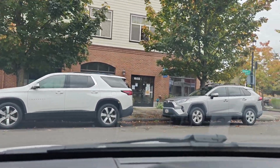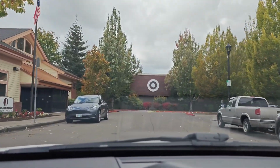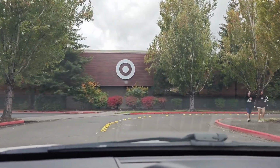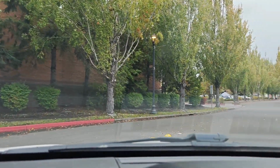What happened to the mailboxes, man? They took away the mailboxes. Are you kidding me? That's weird. Huh. Okay.